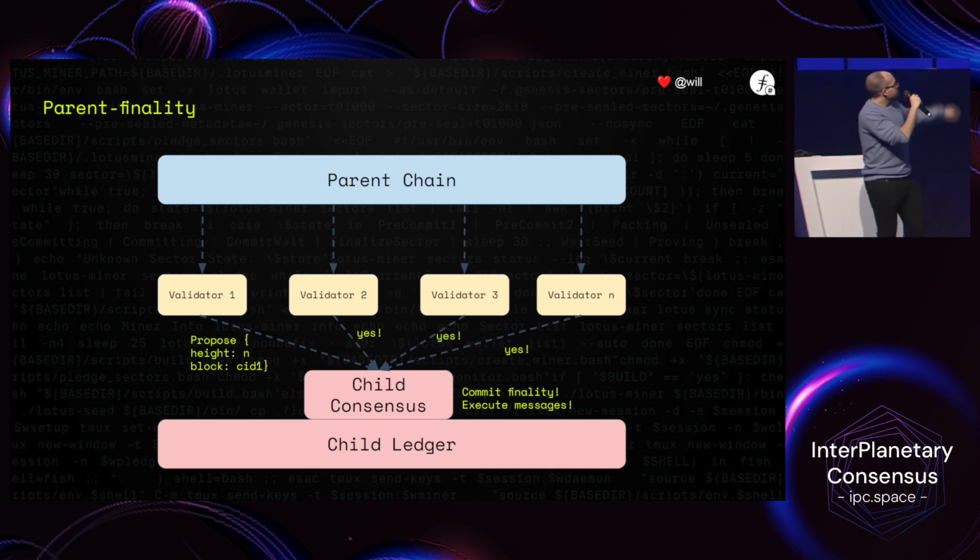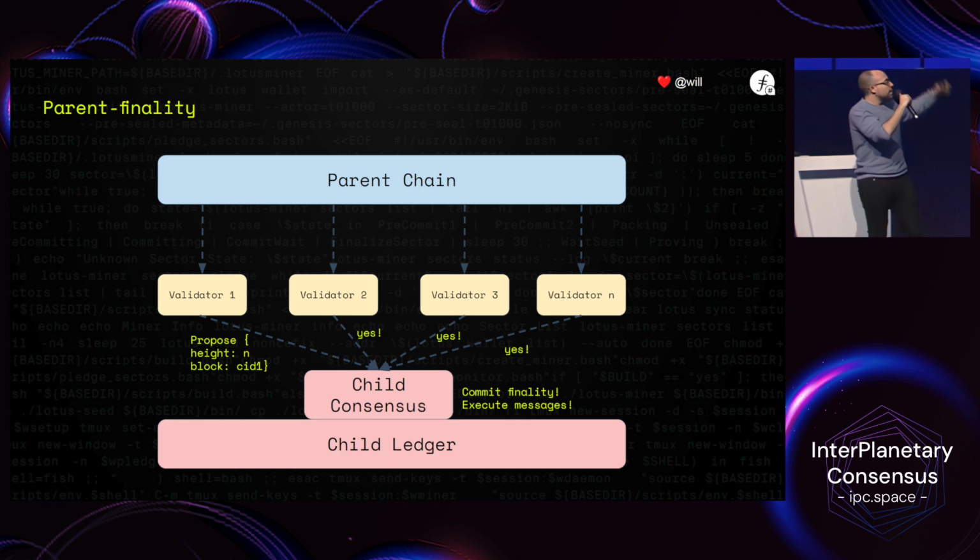So for instance, here, validator 1 is the leader in the case of CometBFT, but this could apply to any other consensus. Whatever the block proposer is, it would say, hey, this is the height and the CID that I see in the parent. And as part of the consensus, they need to agree to accept the block on the finality that they see, so that the parent finality is committed in the child. And this is really interesting, because what we're doing is actually interleaving the history from the parent into the history of the child, allowing us to trigger side effects.